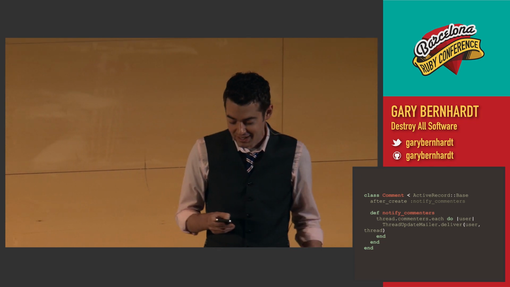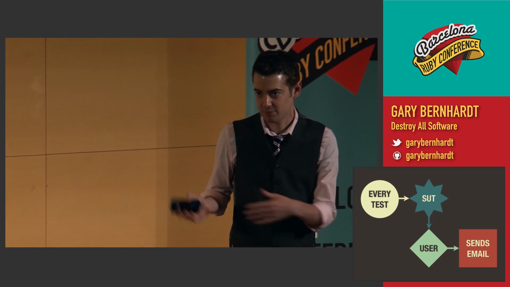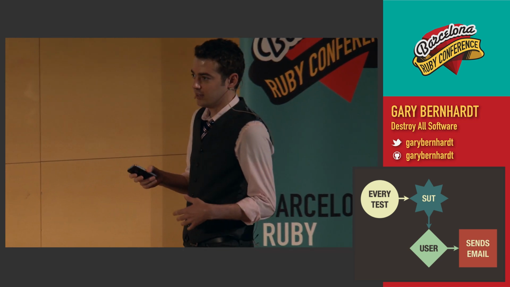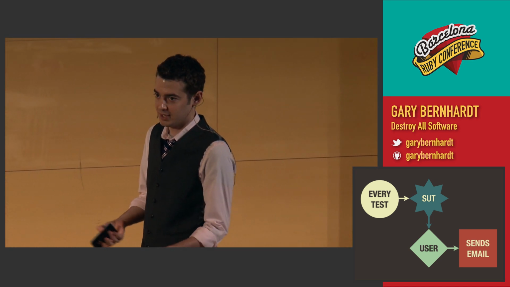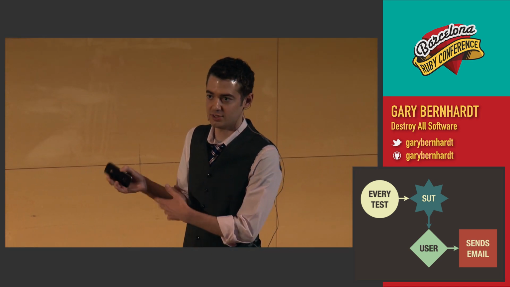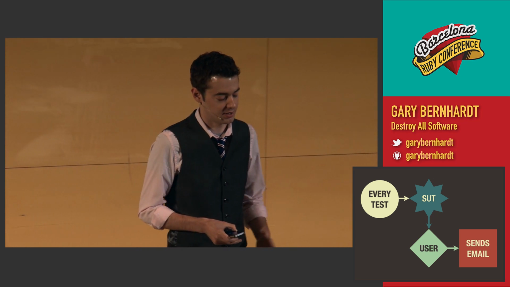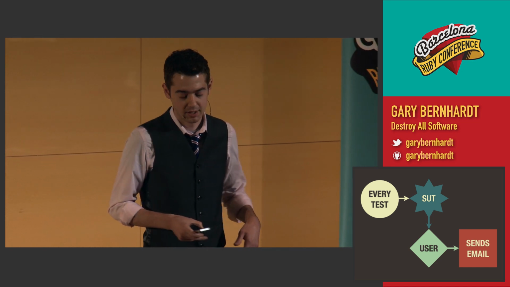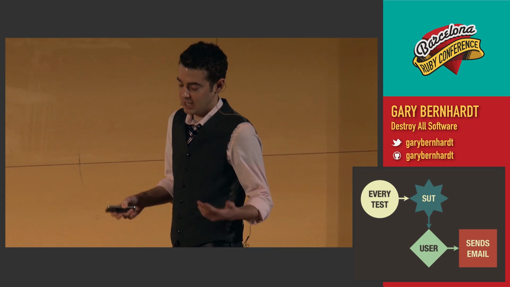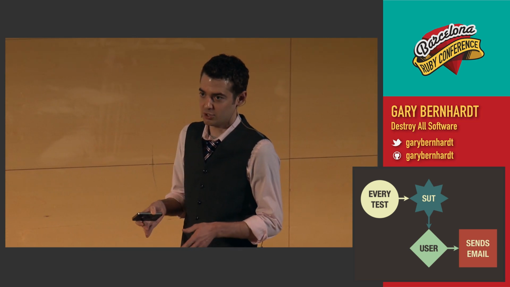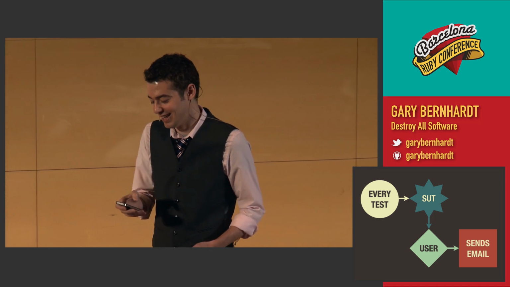The problem with designing things in this way is that you end up with a system where all your tests are testing some system under test. The systems under test are using model objects, and the model objects want to send email or want to hit an external system of some kind, whatever that system is. Rails happens to turn email off for you in tests, so email is not a big deal, but other external systems are a problem. So you end up, first of all, having to stub the external system to create your model objects, which seems extremely wrong to have to do.